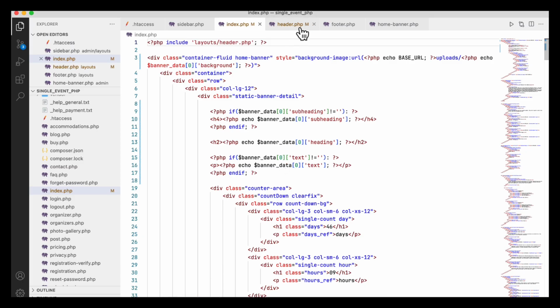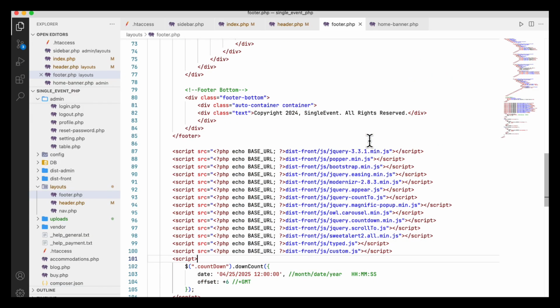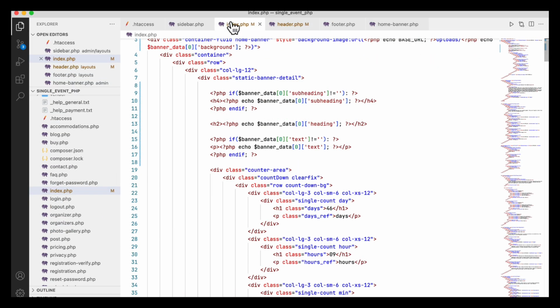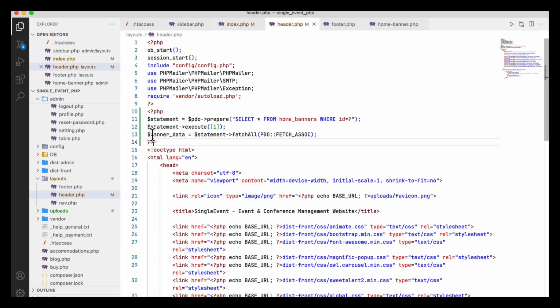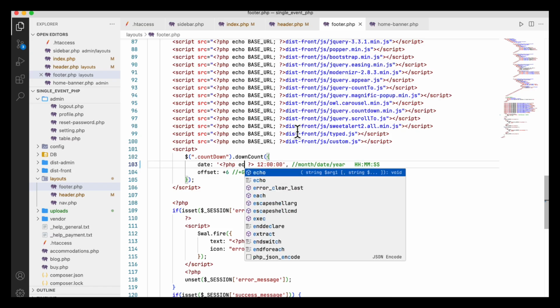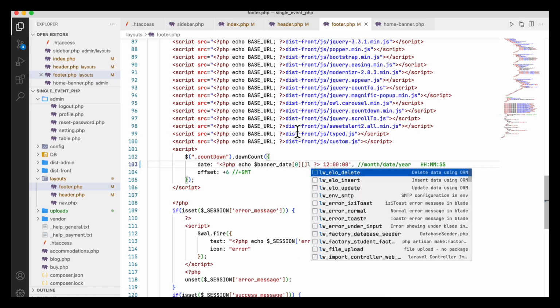The next task is in the footer. I will get the same thing there, so I can call the variable that I pulled in the header, that is the banner data. I am going to copy it, and in the footer here it is my date. So echo here banner data 0 of event date.